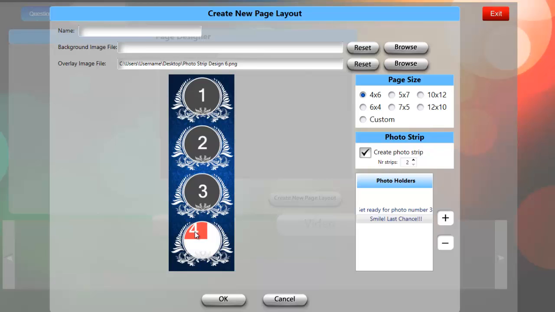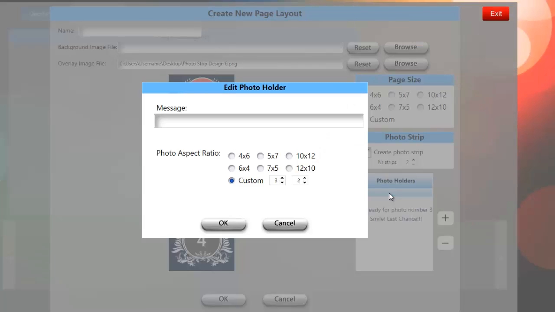Number 4. I'm going to right click, drag down, make that a little bit larger till it fills the screen. And that looks perfect. Now, if I wanted to go back, let's say, to photo holder number 1, because I didn't give it a message, it's blank right here, but I can still highlight these photo holders. So here's photo holder number 1. If I right click on it, it brings up this message box here, and I can now go back and edit this message. And I'll go back and I'll edit the message for photo holder number 2.